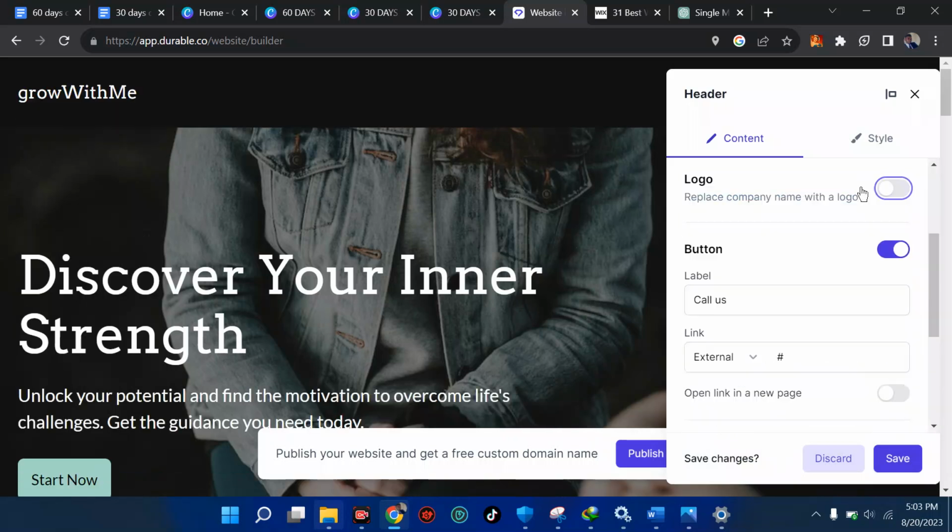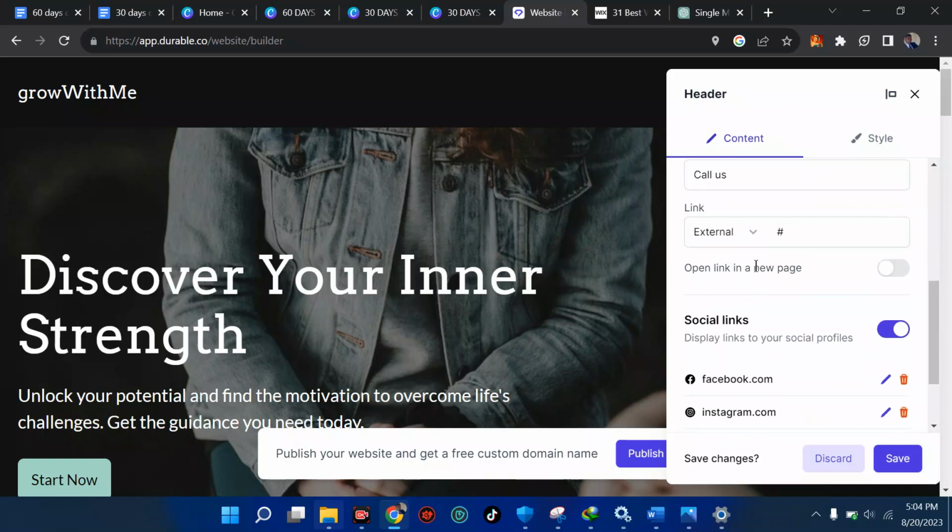I don't want, so we have it admin this. So you see how that works. Then we move on to the next one, which is the label, Call us. You can put your link, open link in new page, which is advisable so that people don't leave their former page. This is good, you leave it that way.